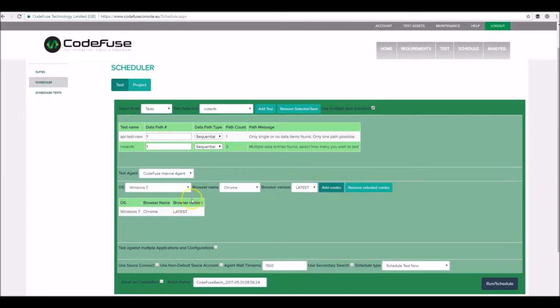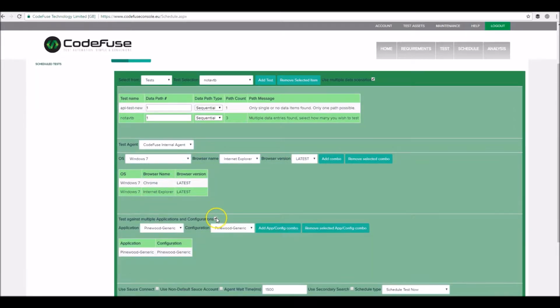You can select a number of different browsers or platforms to run your tests on, and you can also run a number of different application configurations. So in this section you may want to run against your production environment and your staging environment, for instance, or a number of different test environments.